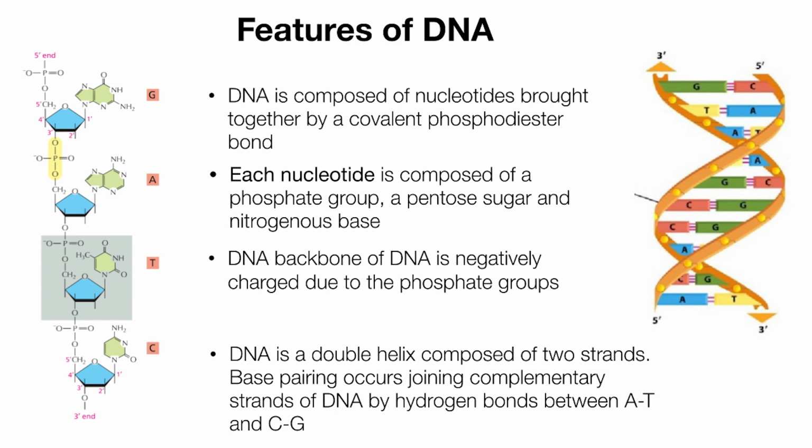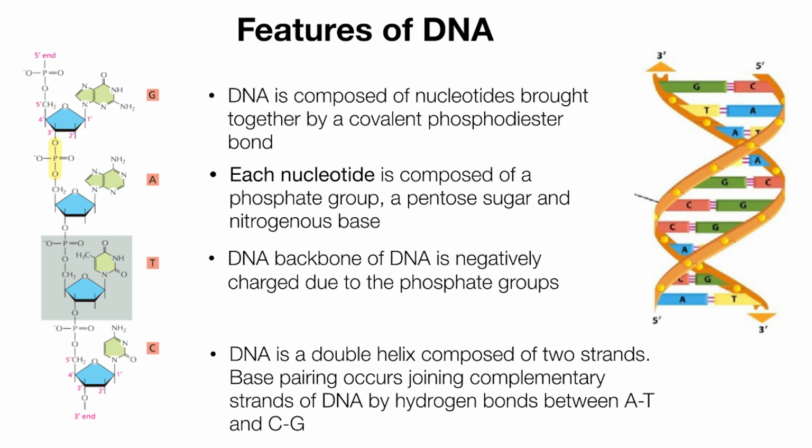So what about DNA is important in terms of studying it? DNA is composed of these nucleotides, which have 3 components here. We have 3 parts of this nucleotide, and these different nucleotides can be bound together by a covalent bond, which is a very strong bond that keeps these bases together. Each nucleotide is composed of a phosphate group that is negatively charged, a sugar, and also a base. And there are 4 different bases available within our DNA: A, T, C, G.